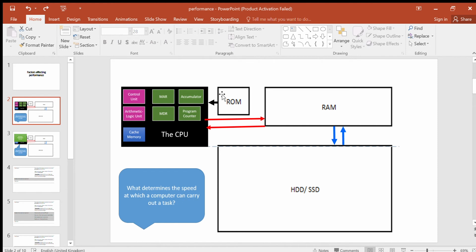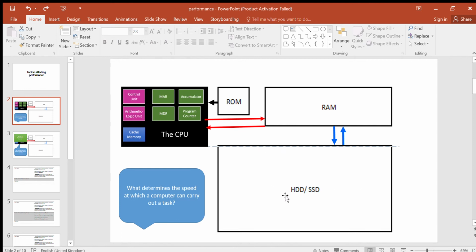RAM we're not too bothered about. Yeah, it holds our BIOS, make sure we can load our computer up, but other than that, doesn't particularly affect performance. RAM does, because remember we talked about if RAM is full, we have to take a section of the secondary storage and use it as RAM, which we call virtual memory. And we talked about this idea that virtual memory is slower because you've got to move programs into RAM before they can be part of the FDE cycle. So the more RAM you've got, less use of virtual memory.